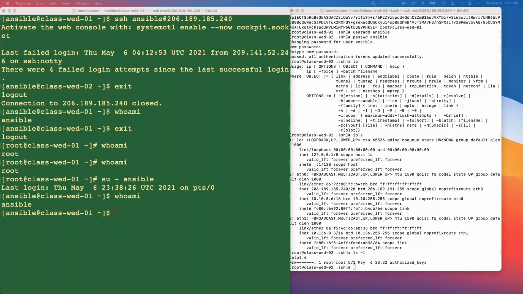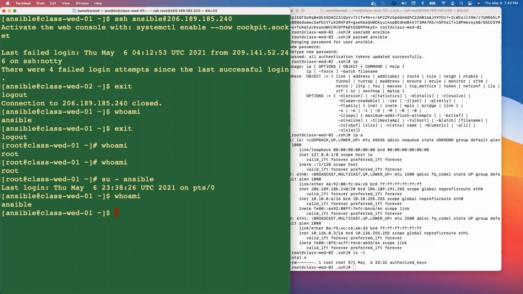How do you what? How do I log into the second machine using the fact that I now have SSH keys, and create a directory inside the home directory of Ansible called toys? Is it something like root at the IP address and then the make directory command? I don't need to be root. I can do it as Ansible because I already exchanged keys. Would you just have to use the full path?